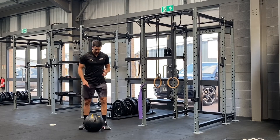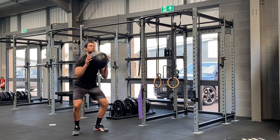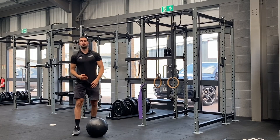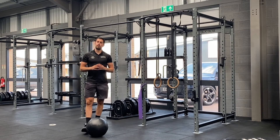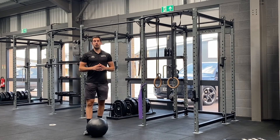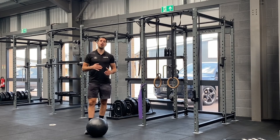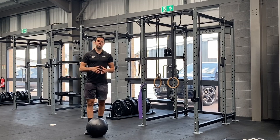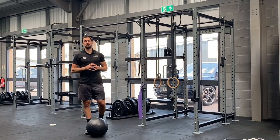We're looking for anywhere between 6 and 10 rounds. You're going to take a weight — in this case I've got a 6kg dumbbell. You're going to start with 12 thrusters. Remember, that's a full squat, keep the knees out, full press above the head — 12 times. Make sure you've got a good weight that really gets the heart rate up. As soon as you've done your 12 thrusters, go straight into 30 seconds of tough cardio-type exercise — jump on a machine, run around the garden, high knees, burpees, skipping. Choose an exercise that's going to get your heart rate up. Then give yourself a 30-second break to allow the heart rate to come back down. Repeat that for 6 to 10 rounds.